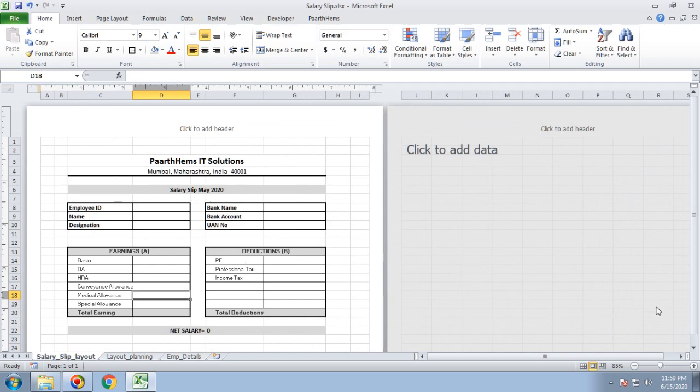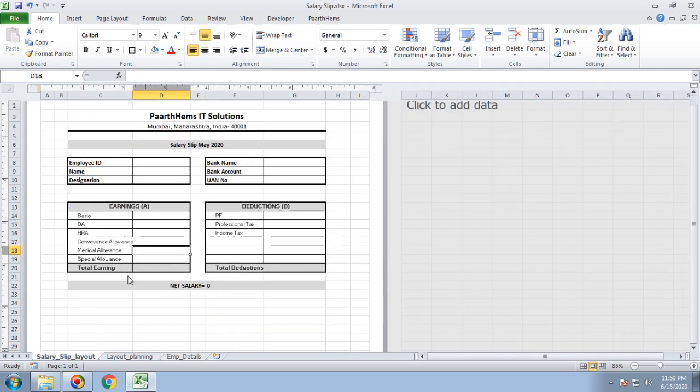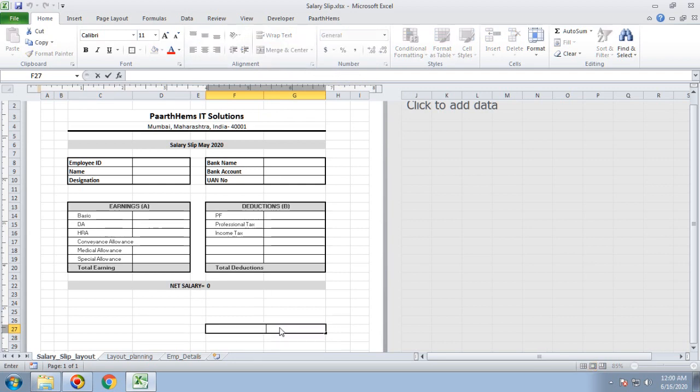Currently we are just preparing the template, and at the end you can have the signature of the HR, and you can just specify some space for this.